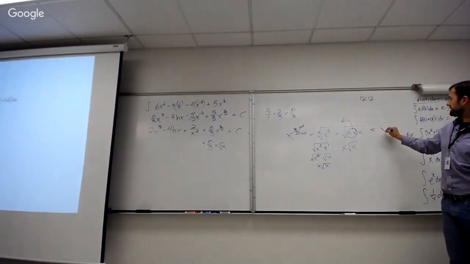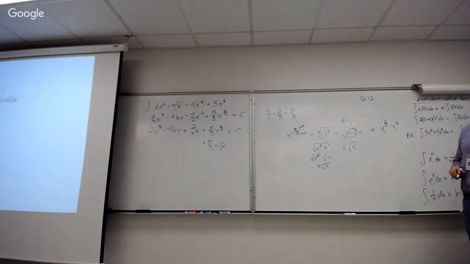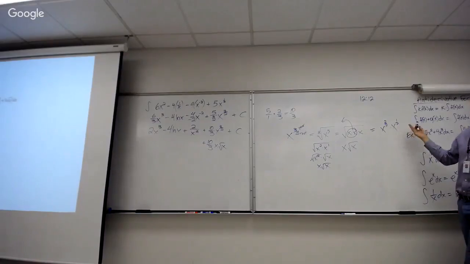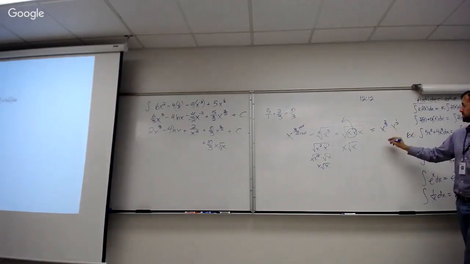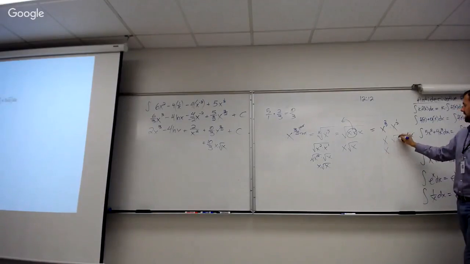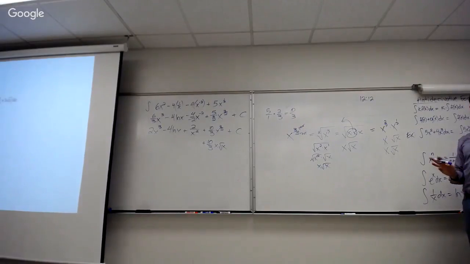Oh, you could write it like this. x to the 3 halves is really x to the 2 halves times x to the 1 half. You remember your exponent rules that when you multiply two numbers with the same base, you add the exponents? So 2 halves plus 1 half is the 3 halves that we want. And so now this part is really just x to the 1, which is just x. This part is the square root of x, and so you get x root x. Okay, so there's 3 different ways you can think about it. You don't have to do it all 3 ways. I just hope that you find one way that works for you.